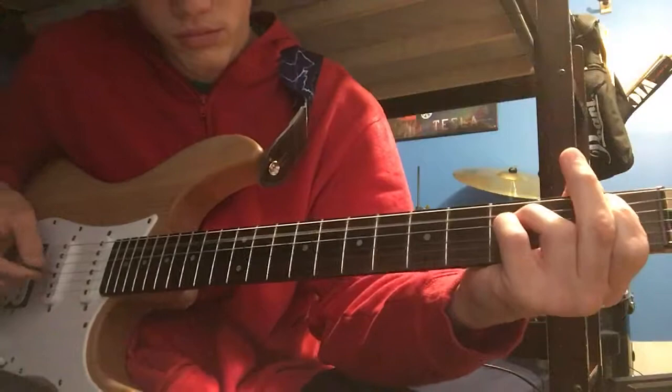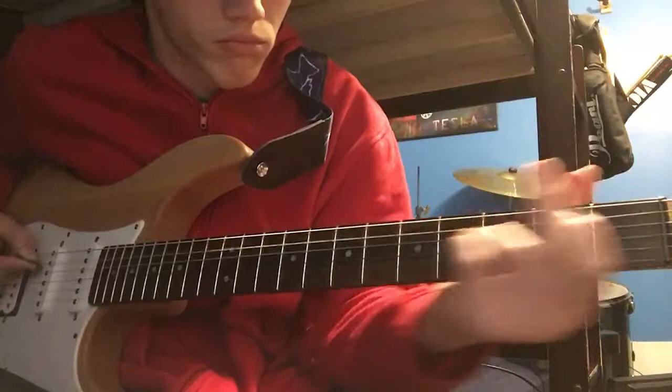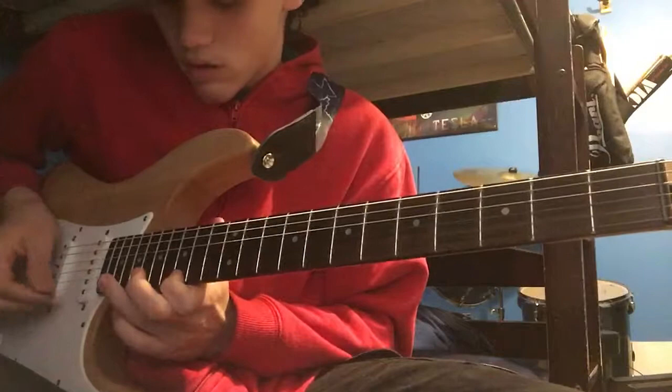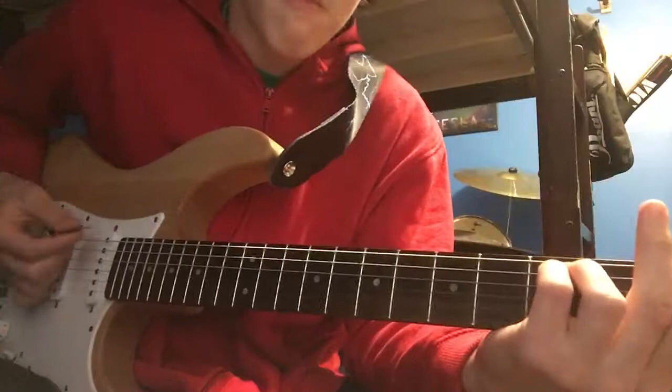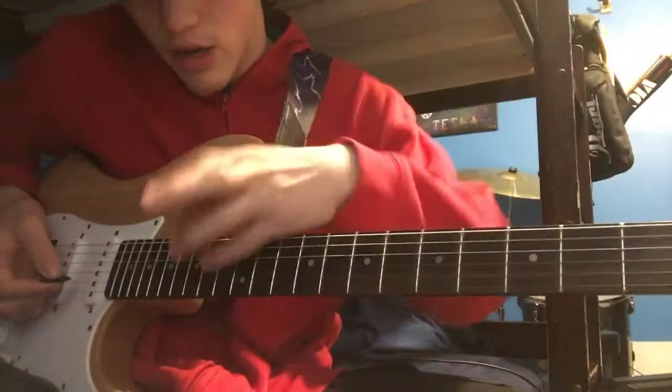Then we go to the 15th fret. Then he does something like that. Keep in mind that I'm still playing the riffs that I know, so this isn't the whole song. So they do something with this, and then they go back to the intro.